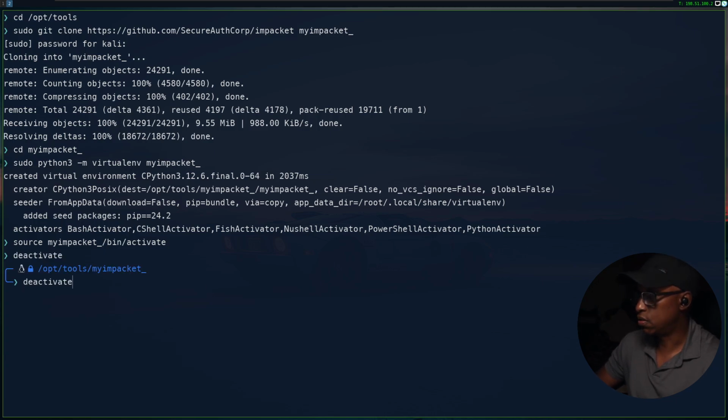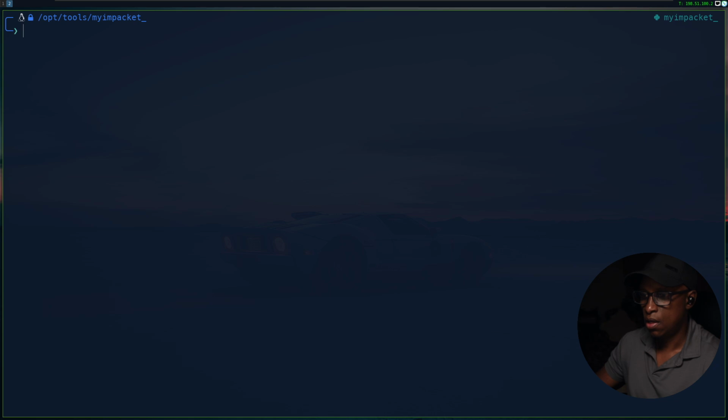I'll go back to activating it and clear the screen. Then I'll give our current user permissions for that with this quick command.